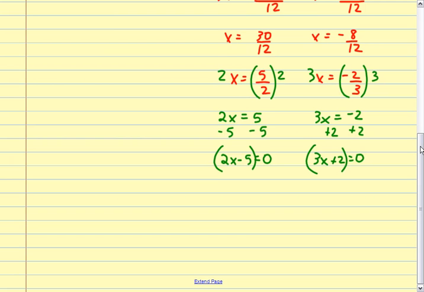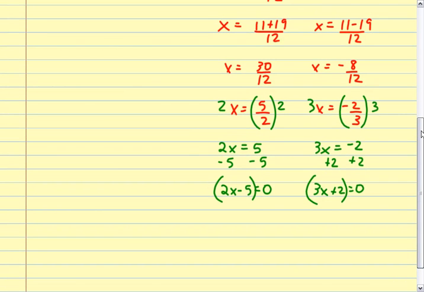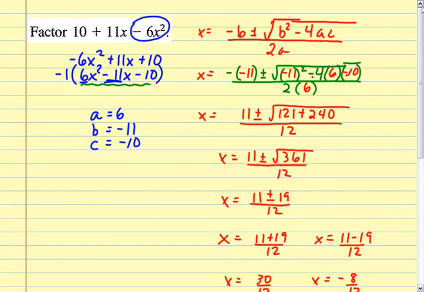Let's go back up here and plug it in. So I've got 2x minus 5 and 3x plus 2. Right? 2x minus 5, 3x plus 2. Don't forget, there's a negative out here. Okay? That's my answer. If I multiply this all again, this is what I'm going to get. Okay? And I know to put it in the right order.